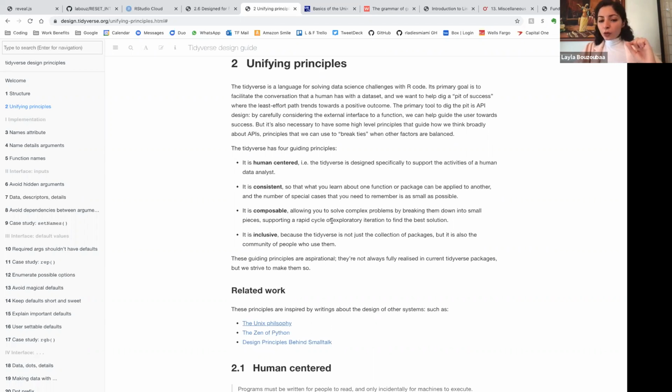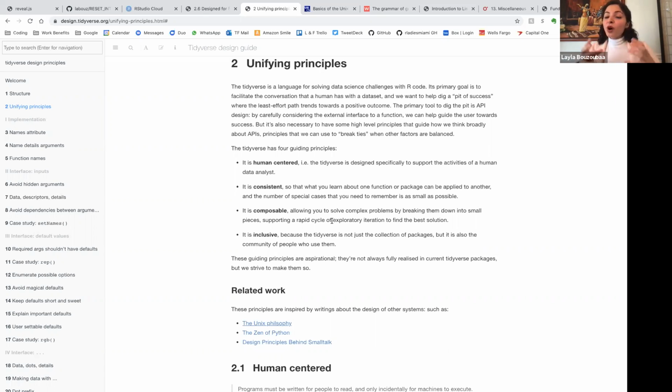It is composable. So this is what I meant, that you can literally pipe the output of one function into the input of another function, and the output of that function pipe into the input of another function, and you keep going, that parsimony. And then it is inclusive. So it's not just the collection of packages, but it's also the community of people that use them.